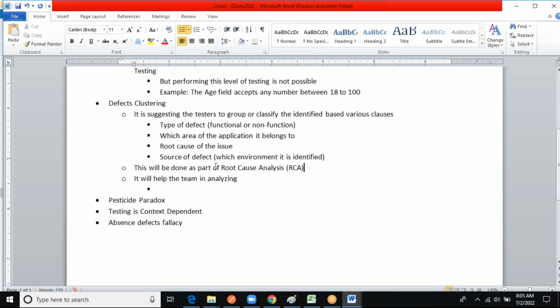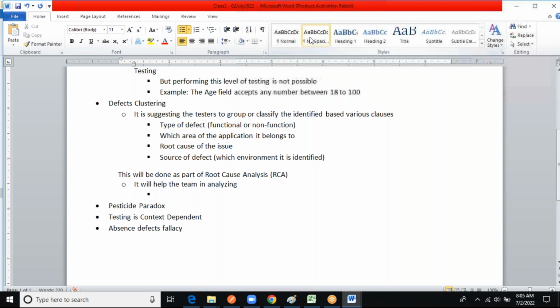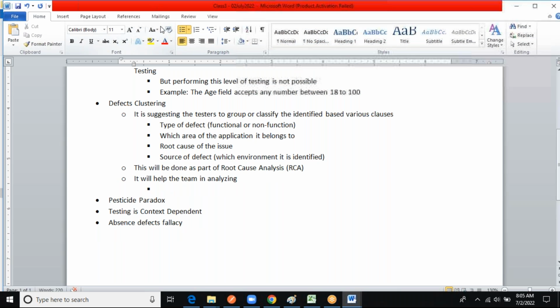Then the other tester, if I am the other tester, I'll think, oh, I am not concentrating on the UI part at all. Let me also concentrate on UI issues from next time onwards. So it will help you in analyzing what you are lagging. You will realize what you are not doing, and you will do that activity later on.